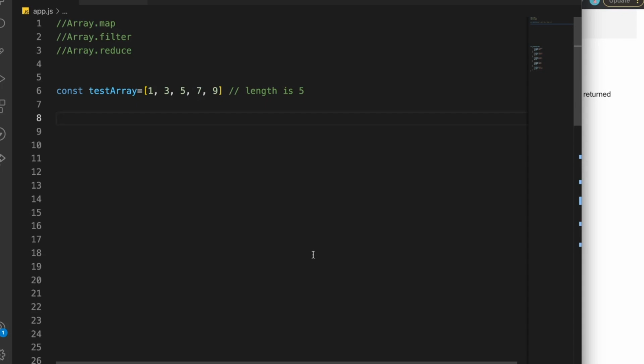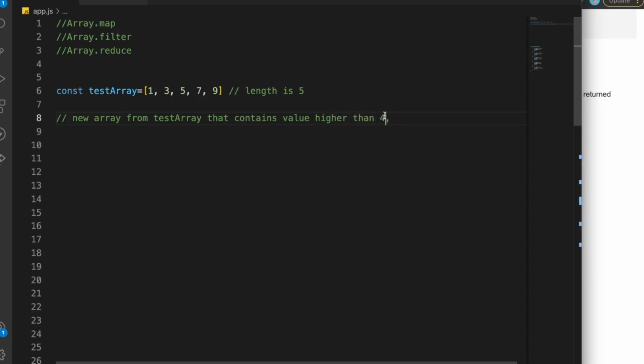But by doing this, for example, here what we can say is, please give me a new array from the test array that contains values higher than 4. Not 4 but higher than 4.